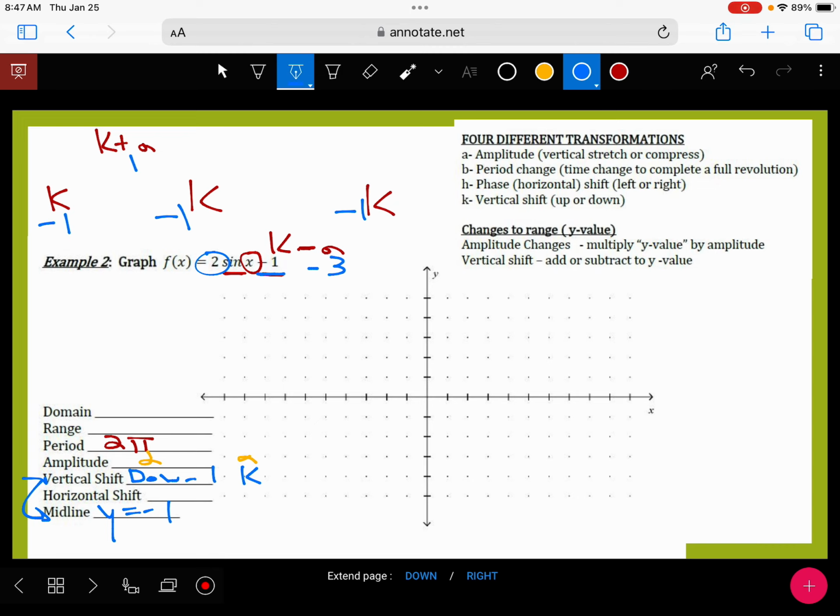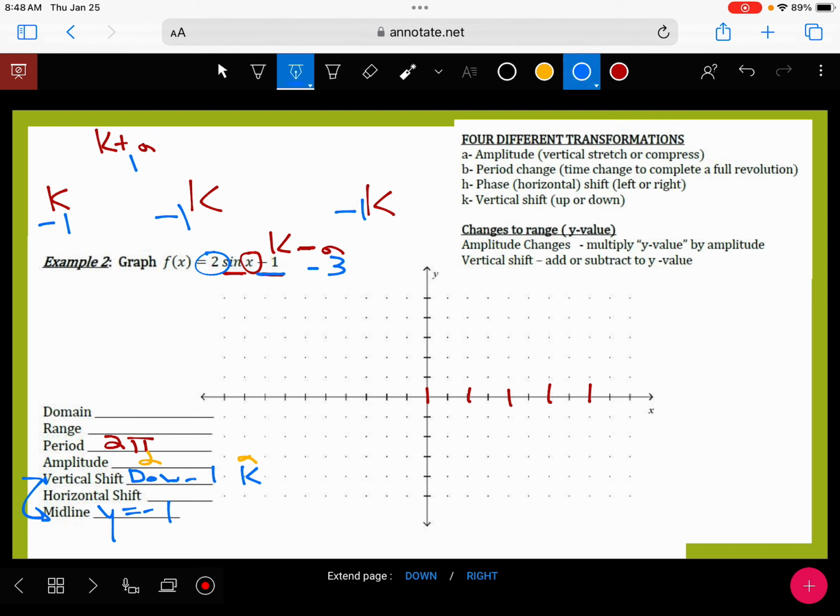So now we know our y values, and we have to make our hash marks before we can plot them out. The nice thing is the period didn't change, so we can feel confident just going every other one, because that's going to give us 0, pi over 2, pi, 3 pi over 2, and 2 pi. And those are, once again, going to directly correlate to these 5 values right there.